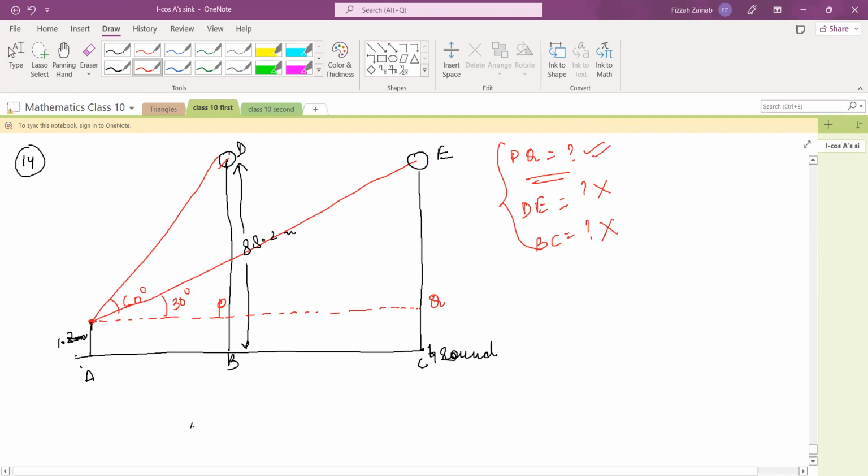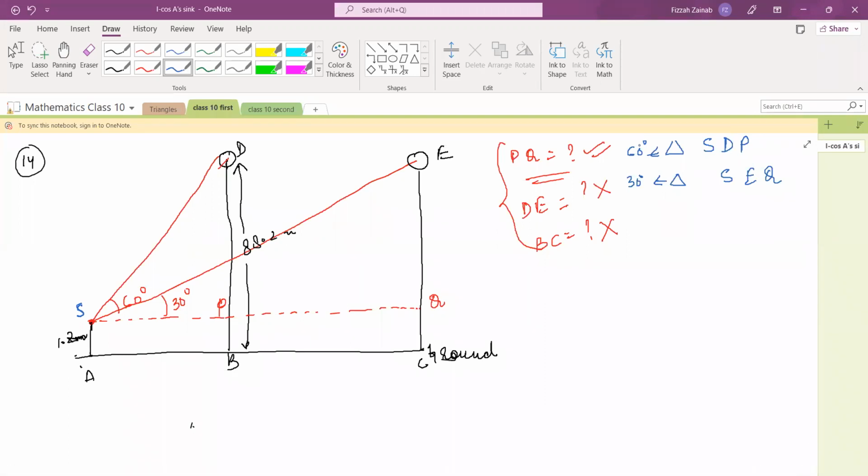Okay. Now, which are the two triangles? First of all, find the two triangles in the figure. One triangle I can see is this. I think this has to be given some name. Let me call it S. So one triangle is SDP. Another triangle I can see in the figure is SEQ. Fine, Martin? Now in SEQ I can use tan 30 degree, and in this I can use tan 60 degree. Fine, Abdullah?